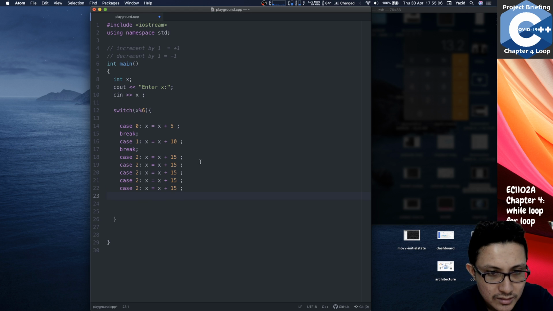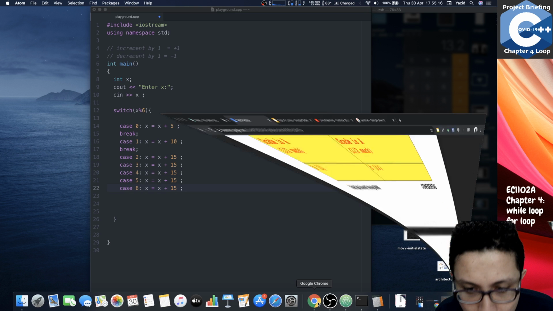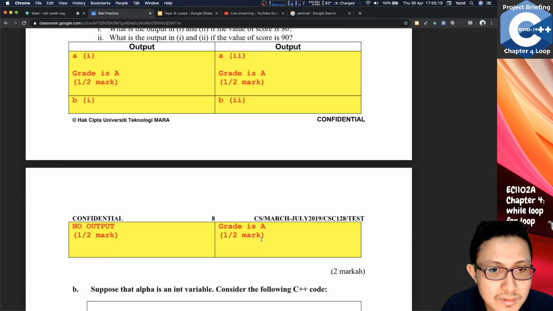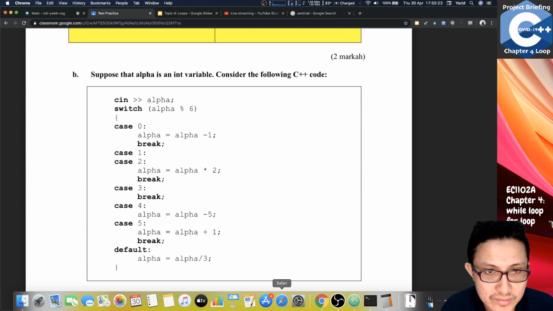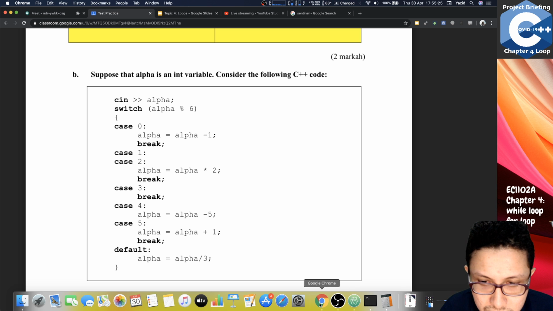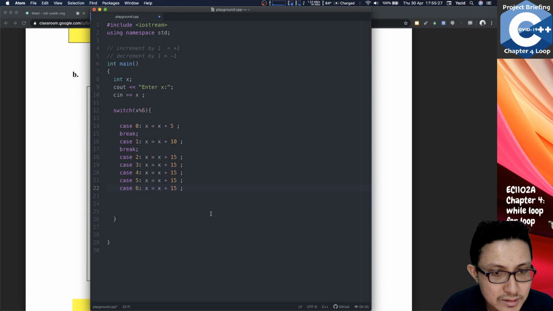Okay, adding quite a bunch of new cases here. How many cases? Oh, only 5. Okay, only 5 is needed. You don't have to go beyond that. So this one should be default already.